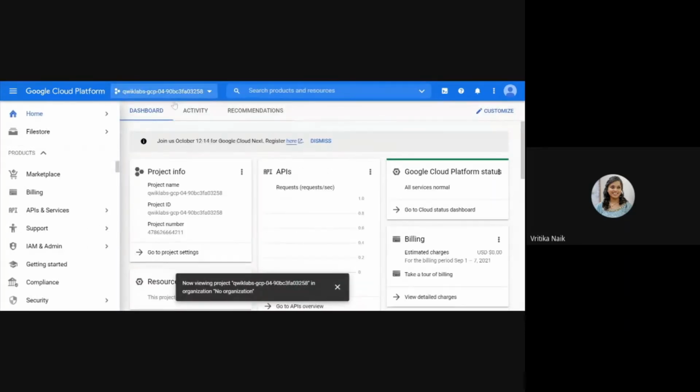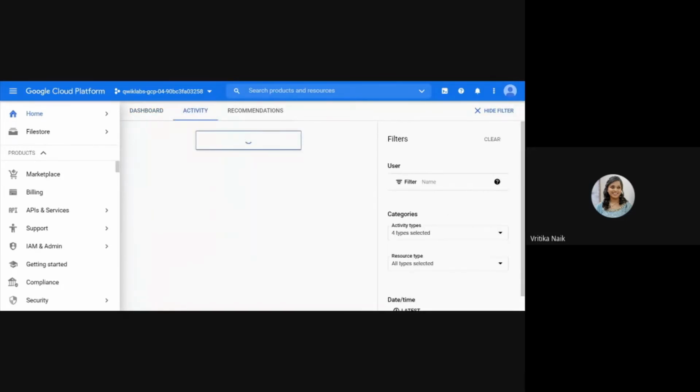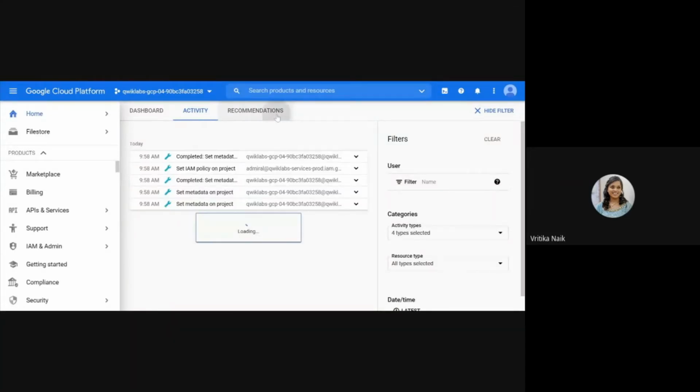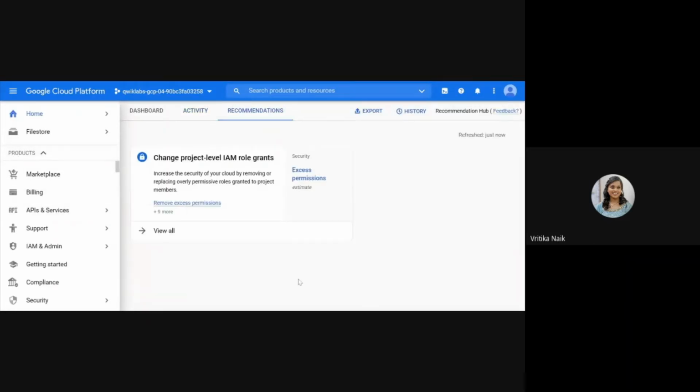So apart from this, as this shows, this is the dashboard. You also have activity, which shows what all activities you've done till now. You can also search based on different filters. Here you will see that all these different activities are done. Like there's something called IAM, which I'll talk about. So most of it is done. Then recommendations would give you how you can make whatever you're using better. If you have a virtual machine, how can you make it more secure? How can you increase its SLA or reduce the downtime?